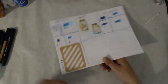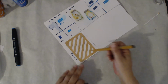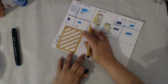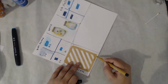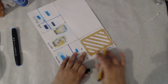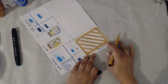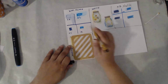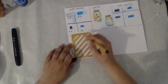So now we're gonna do this square here, and with something like this is more or less what I would do. And this color is green gold, and I think it's the closest color that I can get to match that. I don't know if I matte medium the outside. I don't remember. You guys probably would. It doesn't feel like I did. It feels kind of dry. So I don't think I did matte medium the outside of this, at least not all the outside. You can tell because it'll spread easy when it is, and it won't spread at all when it's not. I know I did the inside, so I'm gonna go ahead and just do this, just to create dimension in the inside, give it that shading.